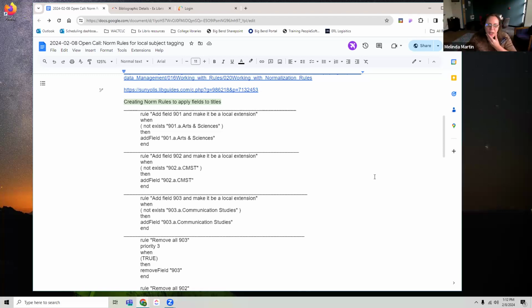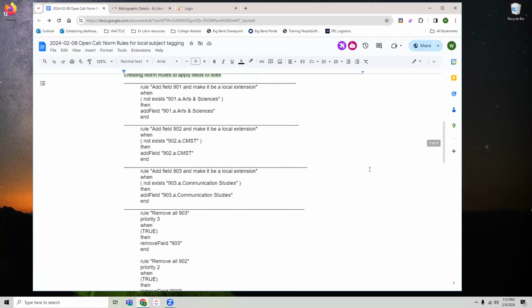Yeah, that's true. I change it every time I'm planning on running a job, and I do it just on the fly. Yeah, and that probably works for the collections of the sizes that our colleges have. And given the fact that no one has the time to go through and probably tag your entire physical collection in one go, you're going to be doing this pretty incrementally. So keeping your shared norm rules kind of cleaner so you can find what you're looking for is great.